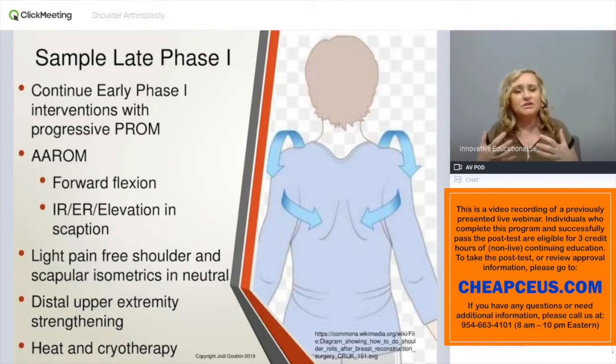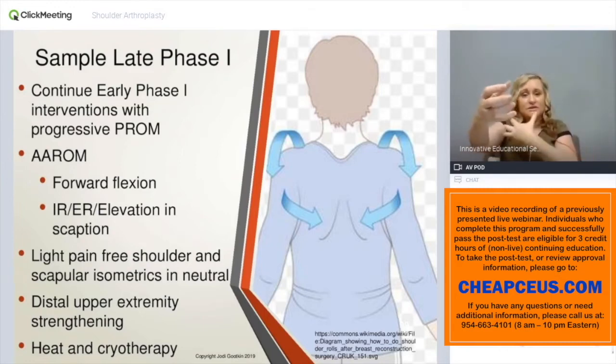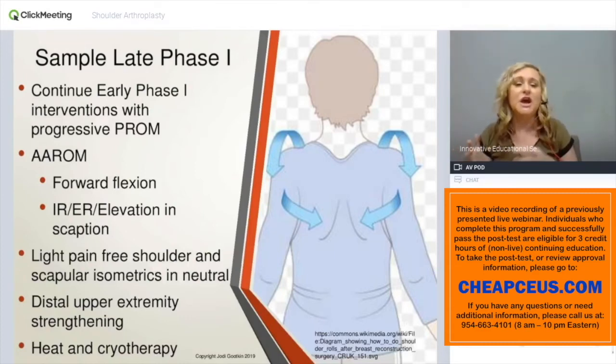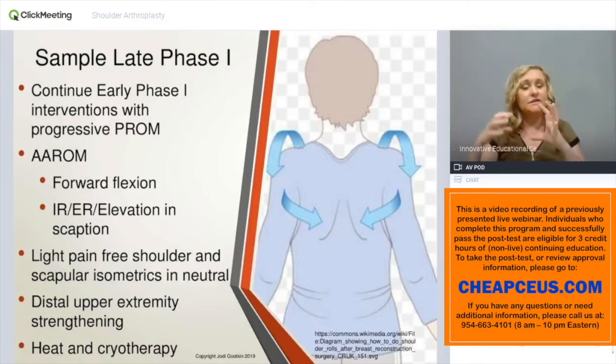But we have to be really cautious with all of these that we're not giving a compressive force into that shoulder. And that we make sure right from the beginning when they're starting range that we're getting that dissociation of the scapula from the humerus, because we know the research is showing the tendency is for them not to do that.